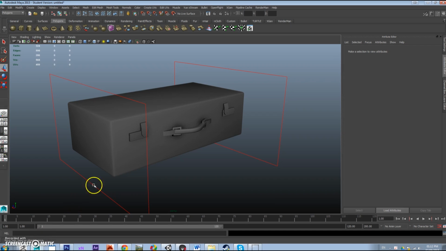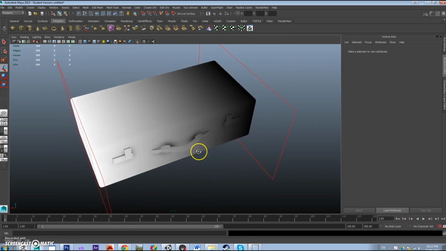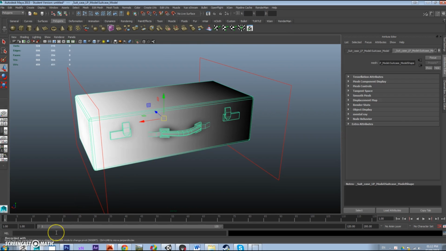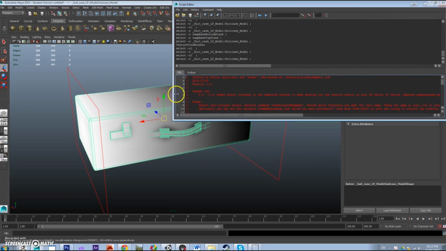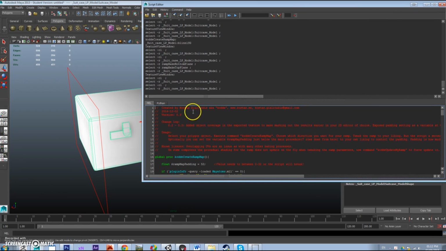Saw a bit of this when I clicked it to Maya here. Basically, this is what it looks like on the actual model. So white here and then black in this direction. So I'll talk a little bit about this. You need to download a script from the internet. It's called... where's my script window gone? So this is what it's called here. But where is it? Yeah, so you can download it from here.